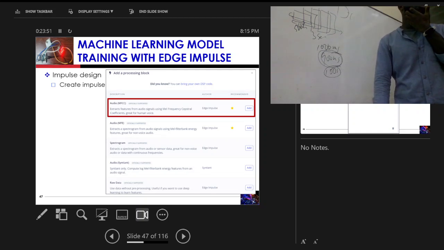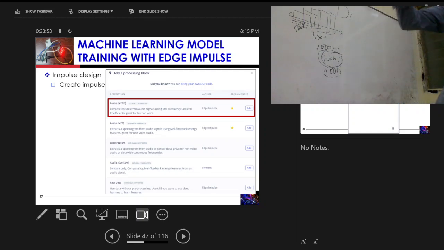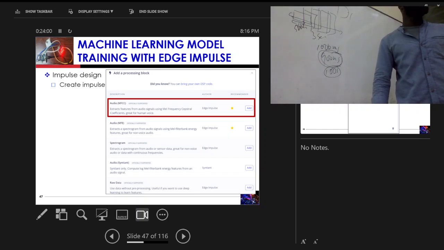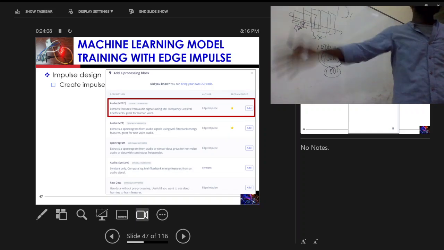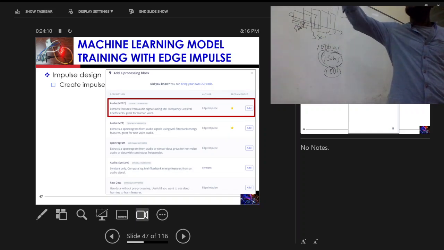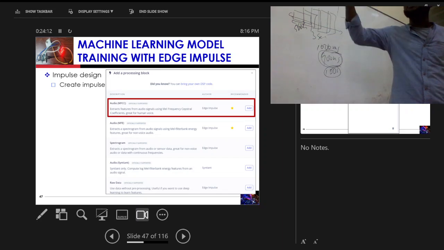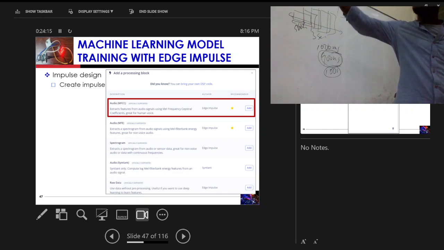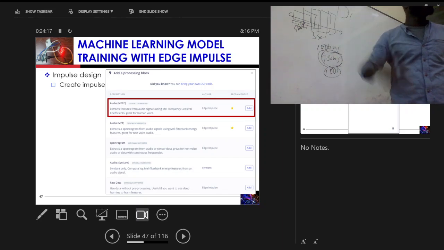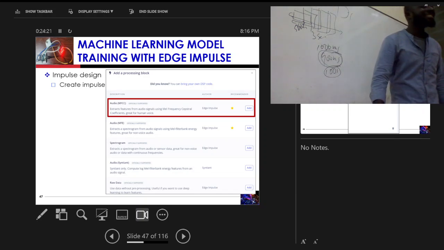We have the MFCC, another one is MFE, spectrogram, audio, or you can also choose to use the raw data, don't actually do anything to it. I may ask you to define the MFCC, define MFE, define spectrogram, and the other one. So you must go and read on them. As easy as that, right?